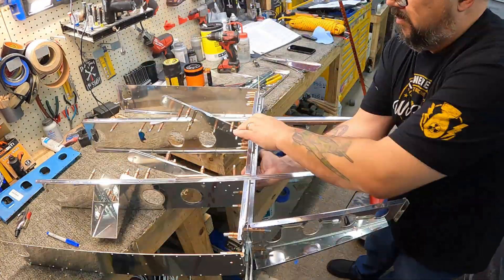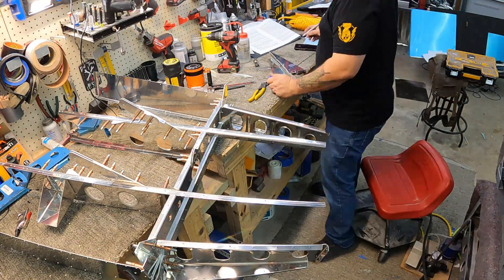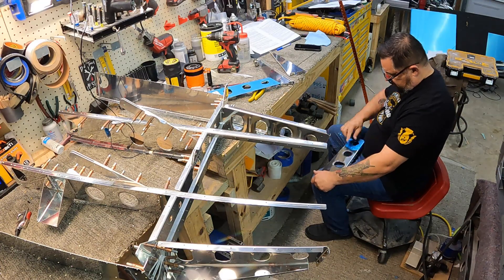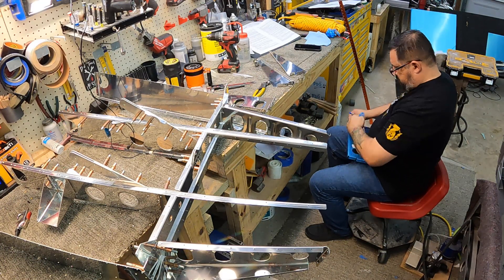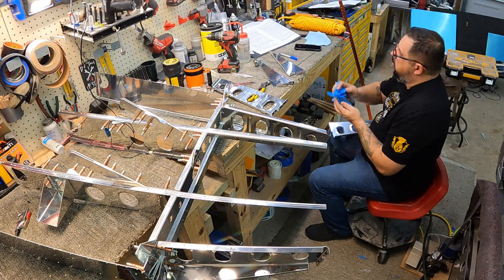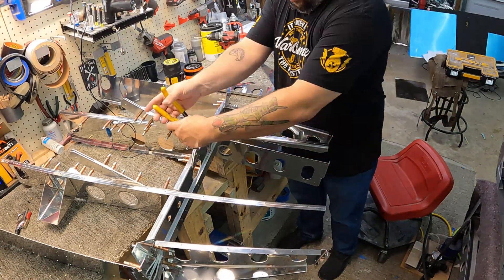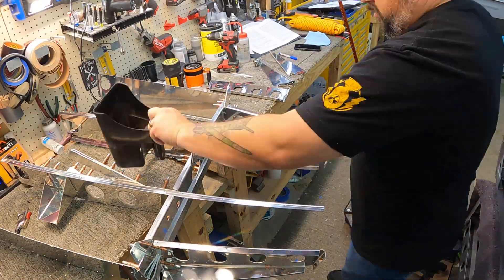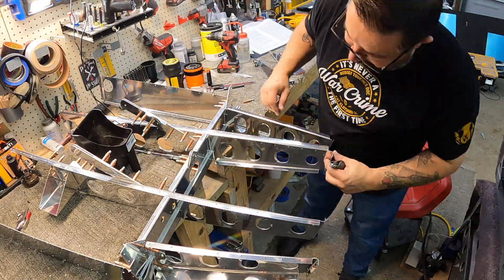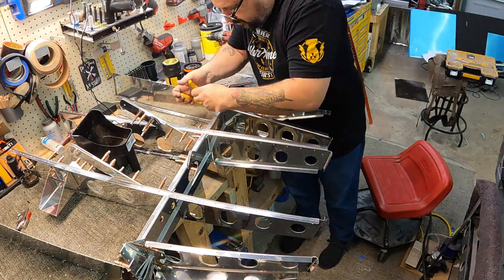There are already pre-cut and pre-drilled holes in these ribs for the aileron trim bracket — part of the kit changes over the years. I figured it was safer to verify that those are indeed exactly where they need to be, so only took a few minutes to click it in place and measure them, and yep, that's exactly where they go. You didn't get to see the rest of that because my GoPro died. All those holes for the aileron trim are pre-punched; there's only a few holes for the bracket you actually have to drill.